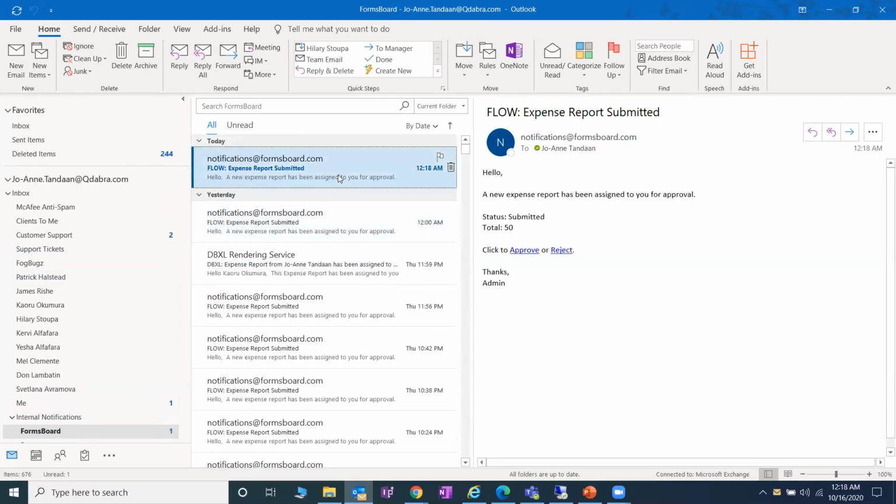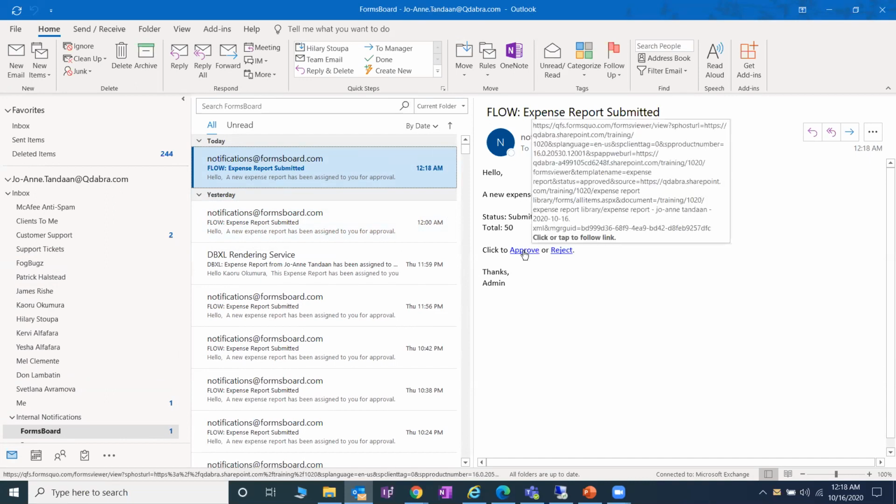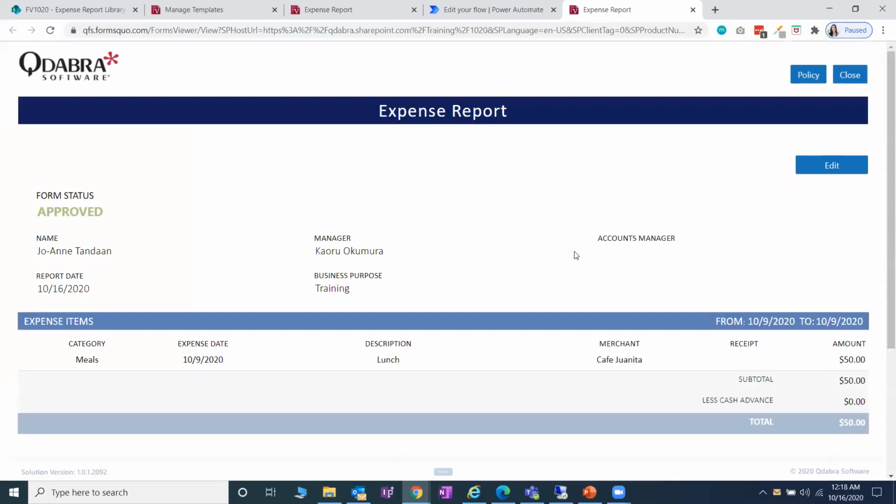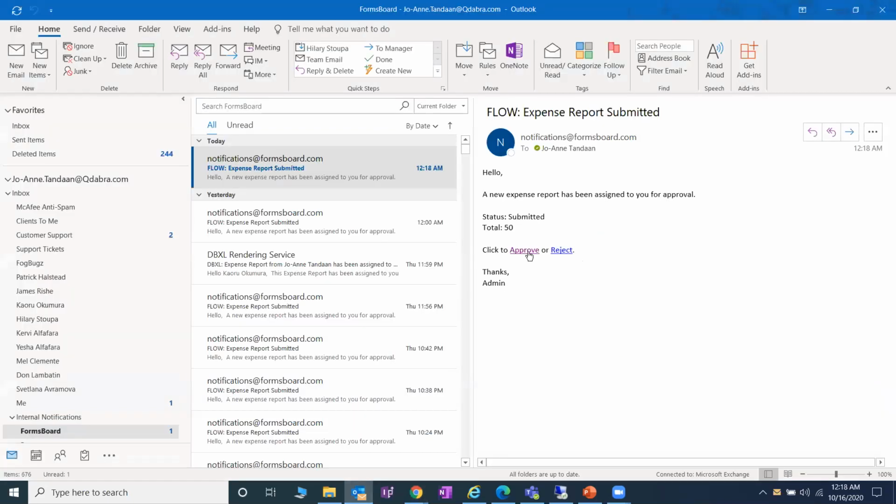There you go. Actually it took some time because we noticed that Flow sometimes is not instantaneous. Sometimes it takes 3 minutes to 5 minutes to send out the email. And that is what you'll experience when you have a Power Automate free license that comes with the E3 or Enterprise trial, or Enterprise version of Office 365. So what I just did there is I clicked the approve button here.